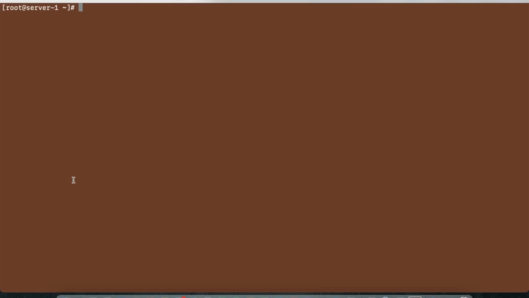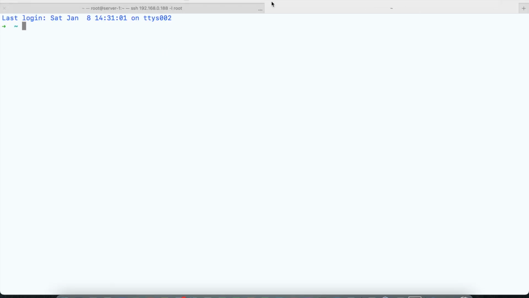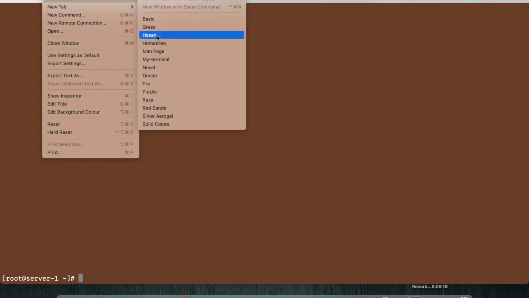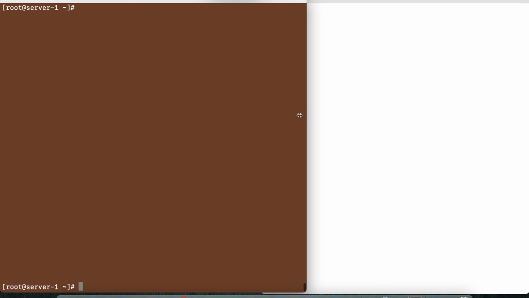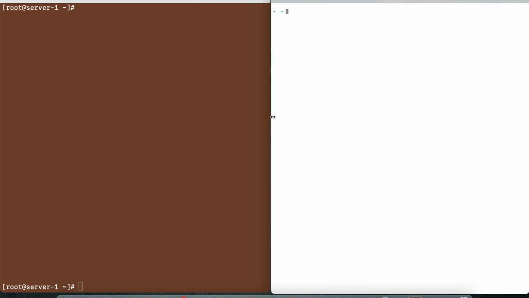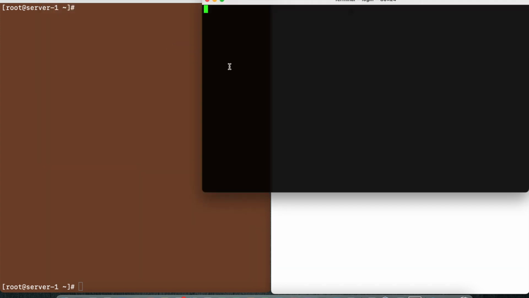I'll open up a new terminal. I'm sorry, I actually opened up the window. So I'll open a new window and my terminal. Here we are. So what I'm going to do is use them here, and this one, and I'll copy this here, and we are here. Now you know that we have already connected to this, we have another server. Sorry, there is something wrong with my terminal, give me a second, I'll open something else. So I'll open a new window, we'll open this, and you can check this here.